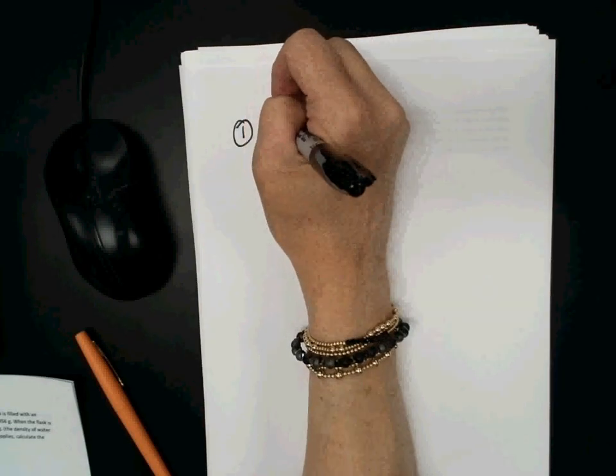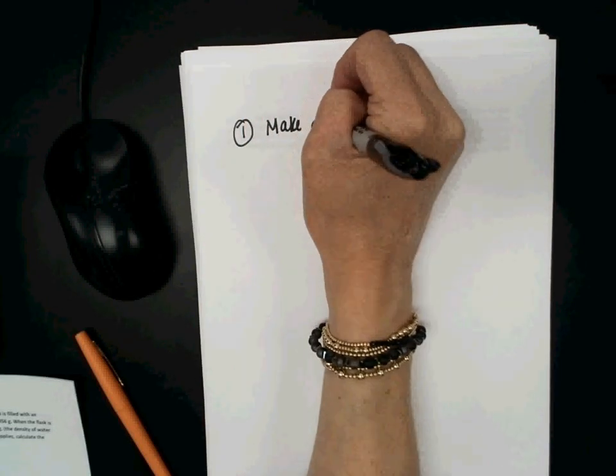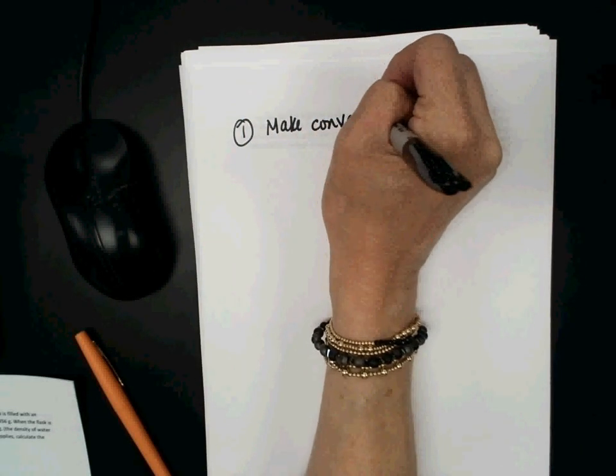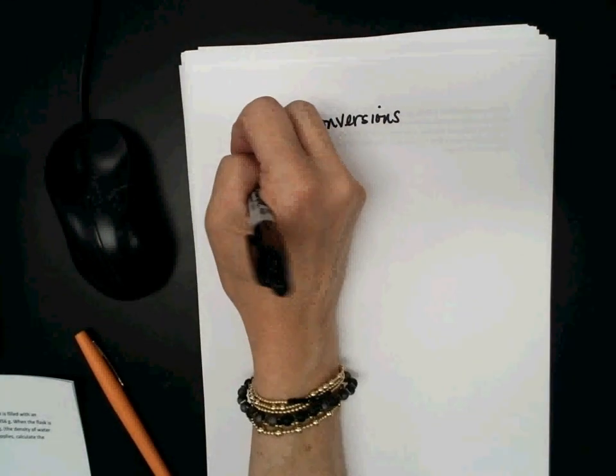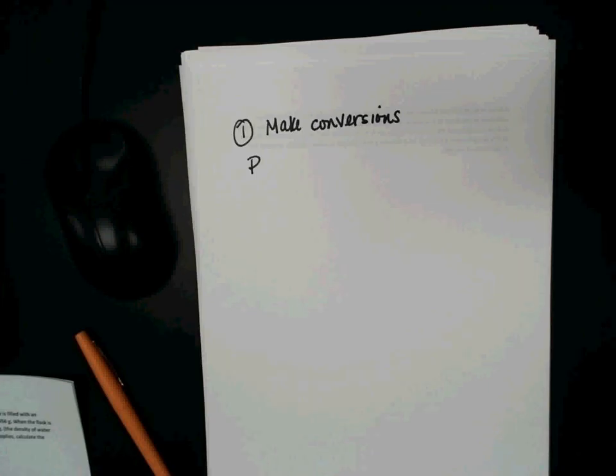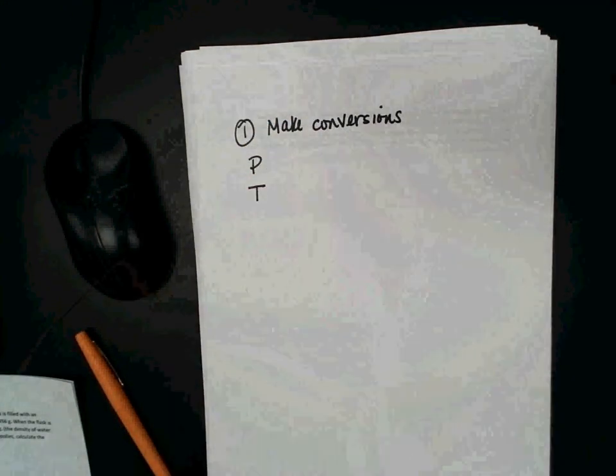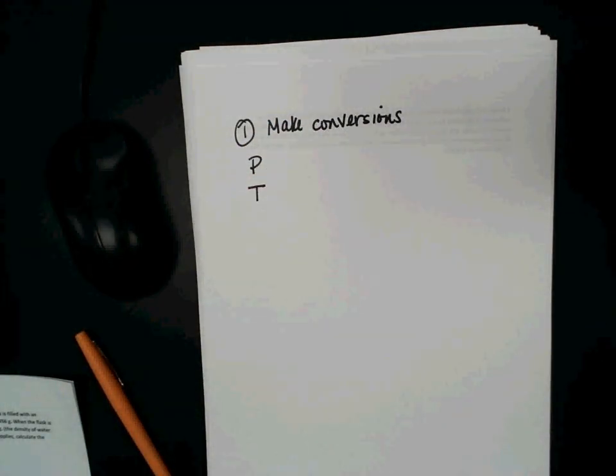Okay, so I'm just going to work through this in a logical way so that you have a path to follow when you come along these really long questions. So the first thing you want to do always is to make any necessary conversions. Immediately I see we have a pressure conversion and a temperature conversion we need to make. So get your calculators out, take a minute and do that.